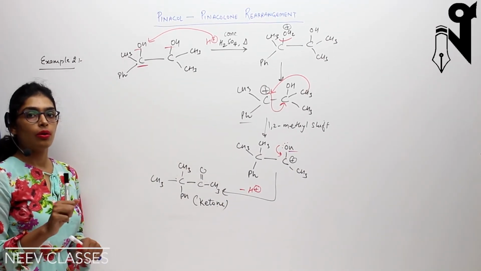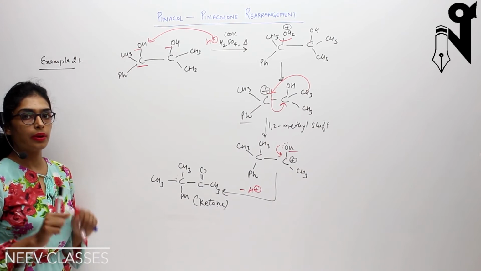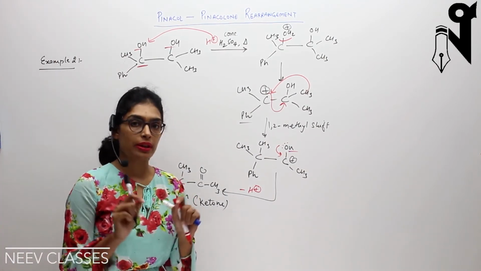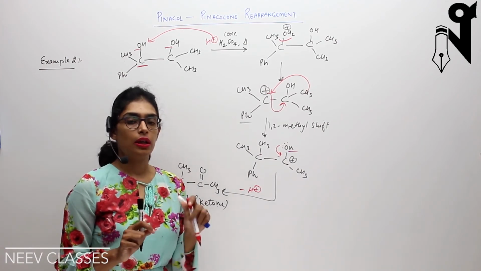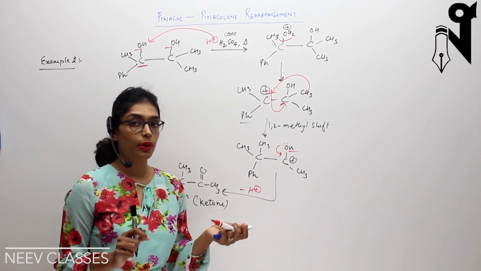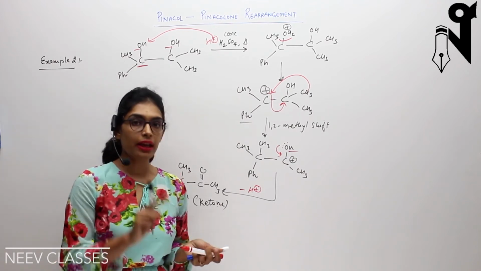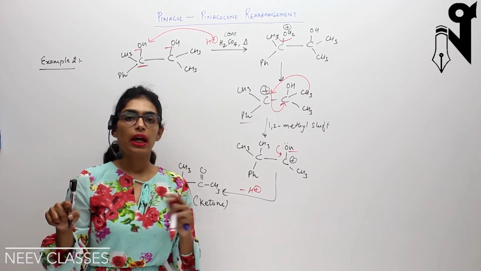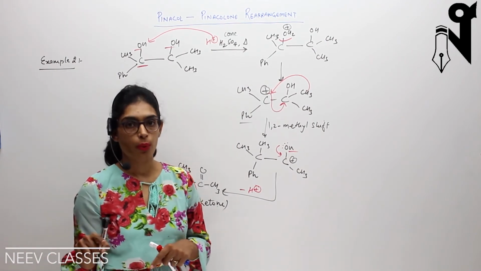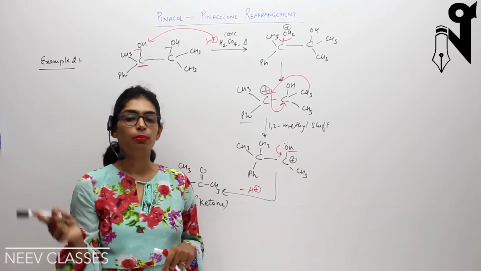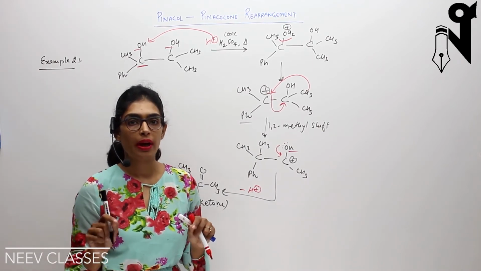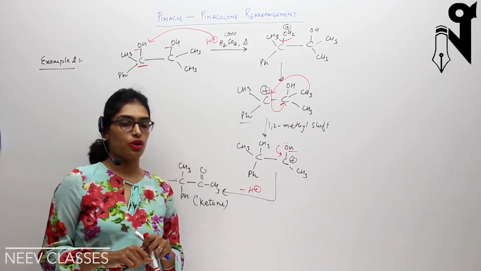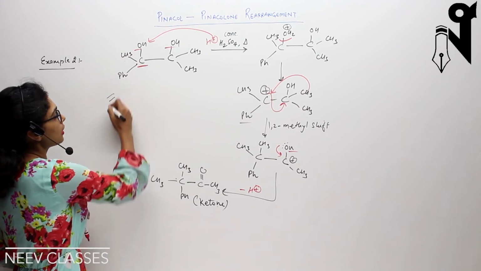Is this clear? What two things you have to keep in mind? First of all, the carbocation will form only in that location where it is getting better stability. Whichever place we are getting the stable carbocation, there the carbocation will be formed. Then the shift will happen from the other carbon, so that the plus charge can go to the other carbon to get plus M stability of OH, and that migration of the group will happen according to the migratory aptitude, which we had already discussed when we were talking about carbocation rearrangement. Okay, so this is another example.